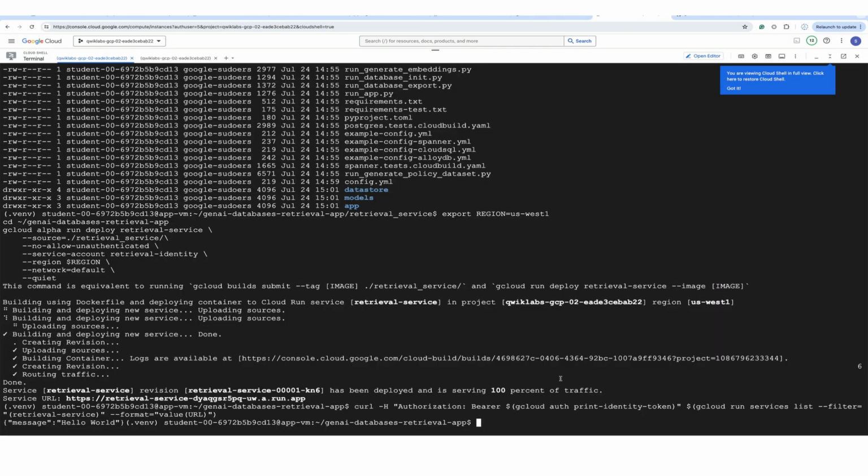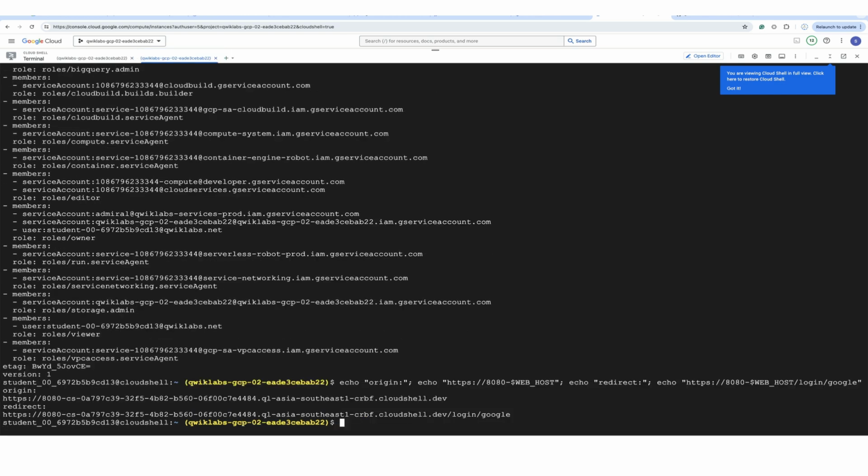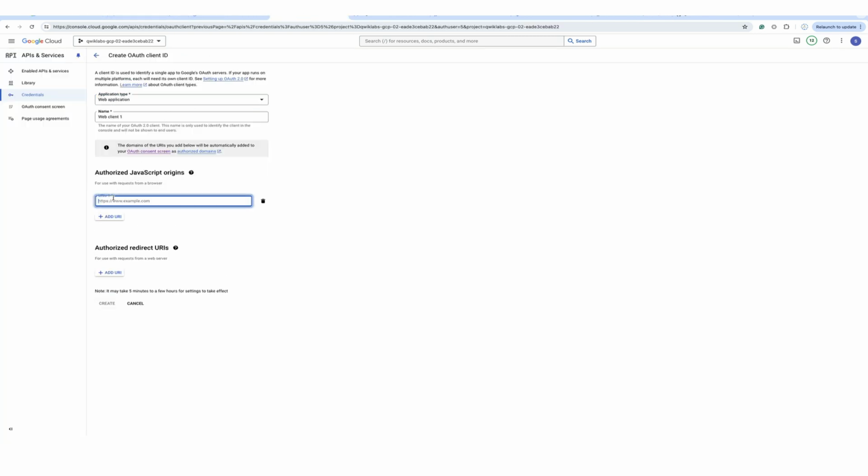Just copy this one, it's a very important point. Then put it here under authorized JavaScript origins.